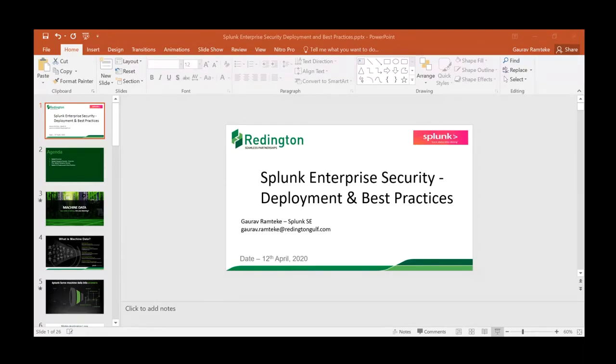Now there are different means to collect the data, and Splunk fits in everywhere. If you want to collect data using a scripted format, of course the Universal Forwarder can run the scripts and collect the data from, say, mainframes. You can do that, and there are multiple ways. Even if you want to collect data from a Linux system, the Splunk Universal Forwarder can run the scripts and collect the data.